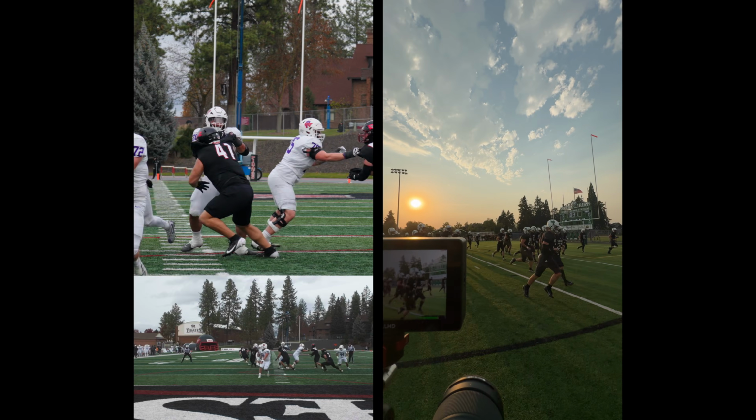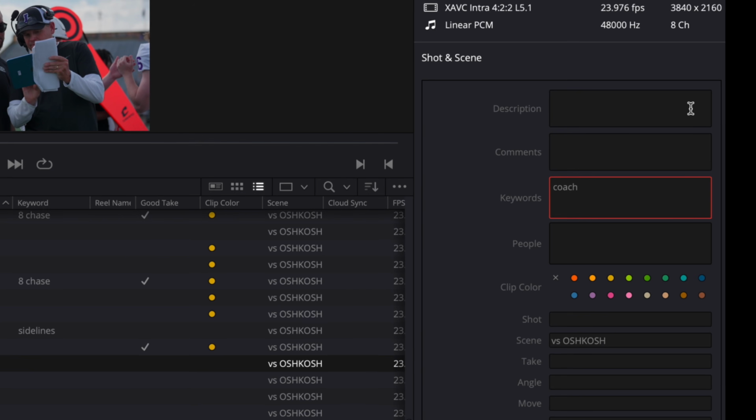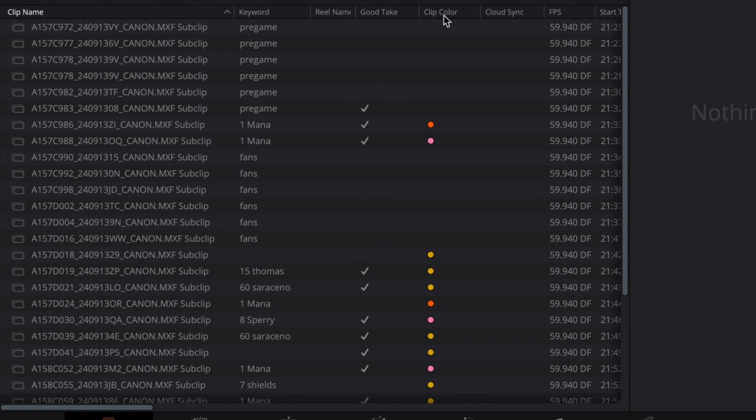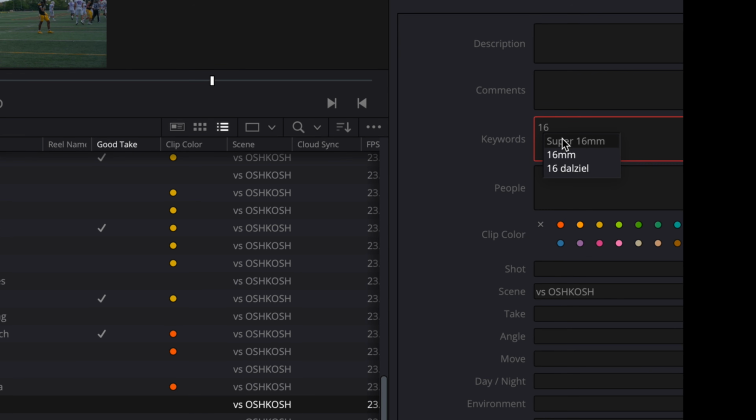You just shot that football game or that sporting event, you're back at your computer, and all you want to do is jump into the edit and get creative. But sometimes you don't know what that first step should be. Here's my system that gets me from the shoot to the edit and being creative as quickly as possible while making sure that I review all my footage and I stay organized.